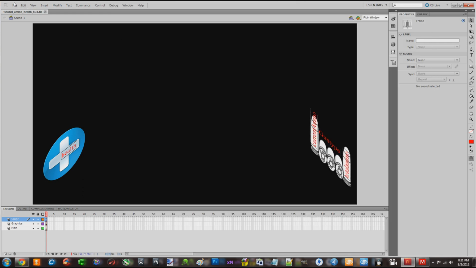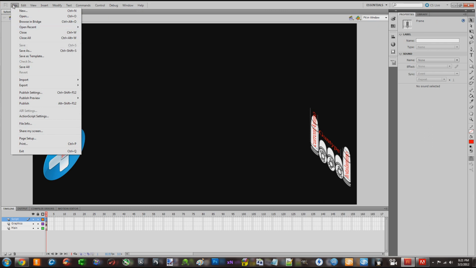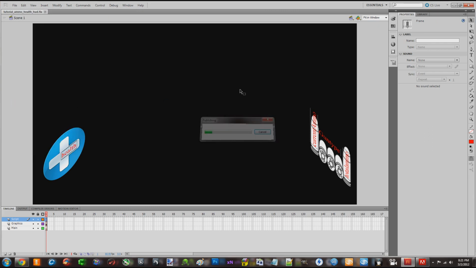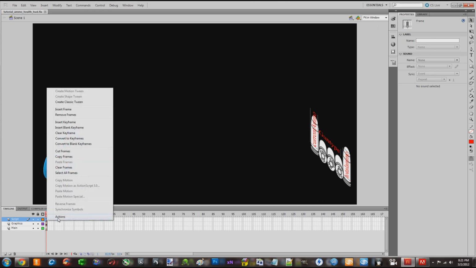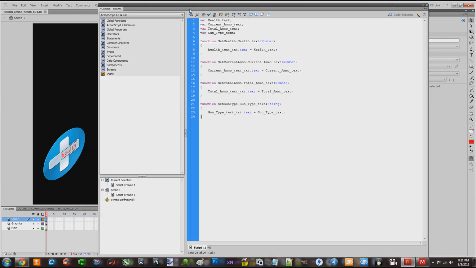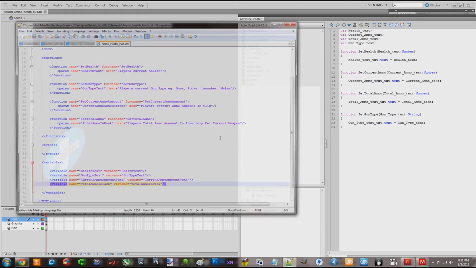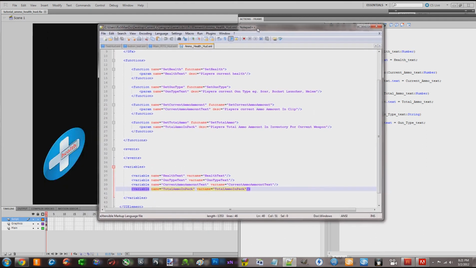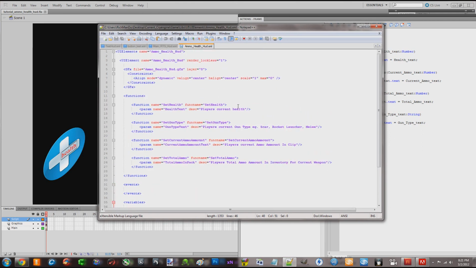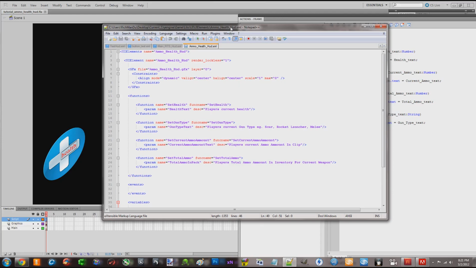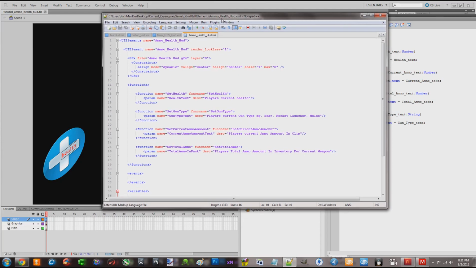let's go to File, Save, and then Publish. I'm going to keep my document open and open up my scripts so I can see all my functions and variables, because we're going to need to see those in order to do this properly. Secondly, I have Notepad++. I highly recommend you get this. This has been a lifesaver for me. You can use regular Notepad, but please get Notepad++. It's the best. And it's free.